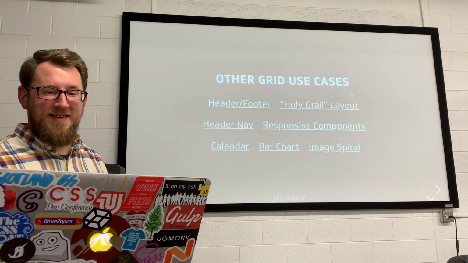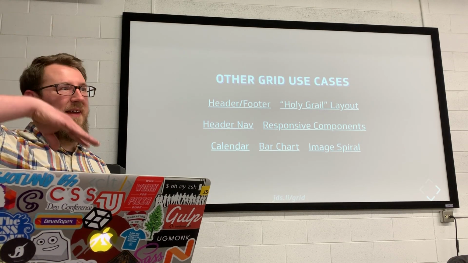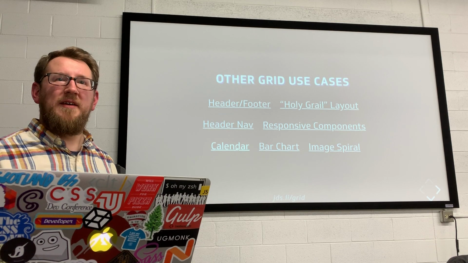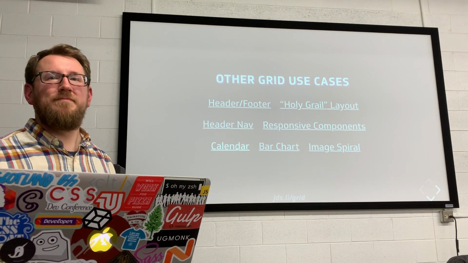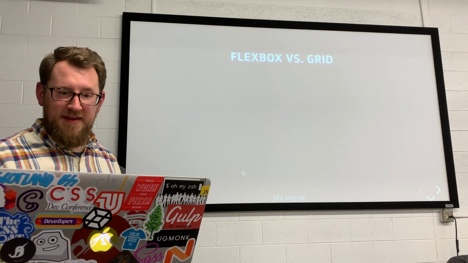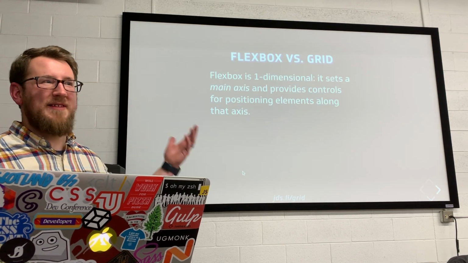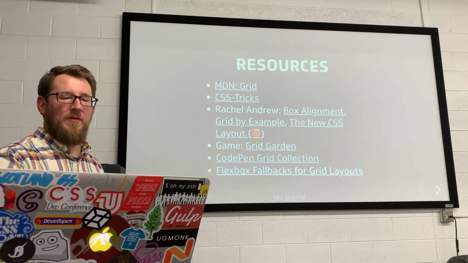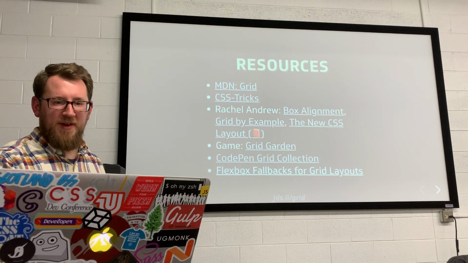So yeah. The calendar is just like a daily calendar view with a whole bunch of events lined up, and it's the same thing, CSS properties and a grid layout. Sorry, I don't have the link correct. Yeah, and that brings us to Flexbox versus Grid. I said this already, Flexbox is 1-dimensional, Grid is 2. You can control both columns and rows. A ton of resources, I won't read them all to you, look them up later.